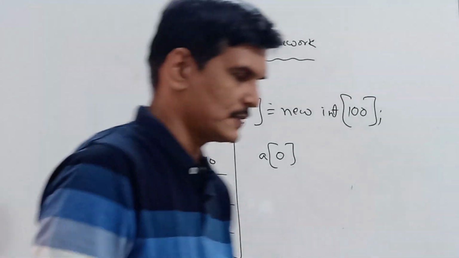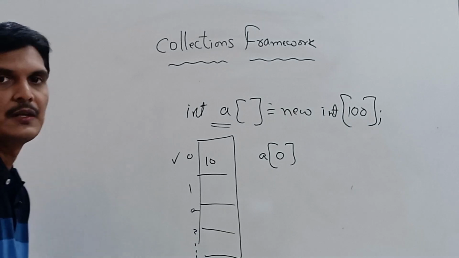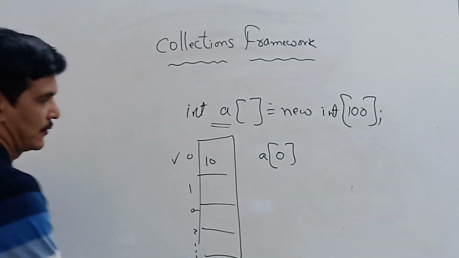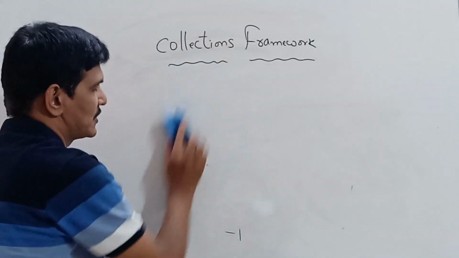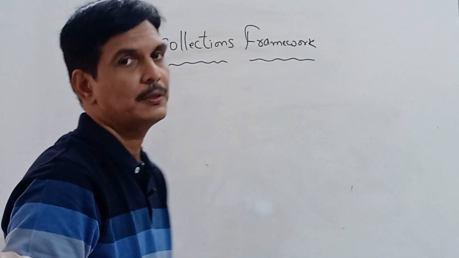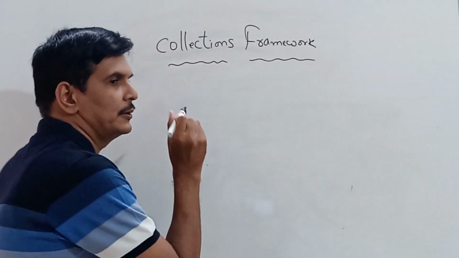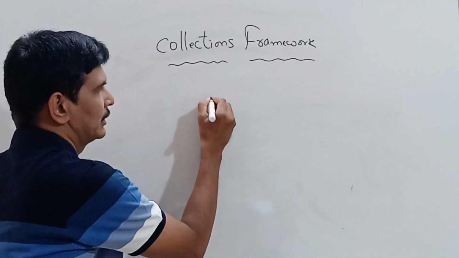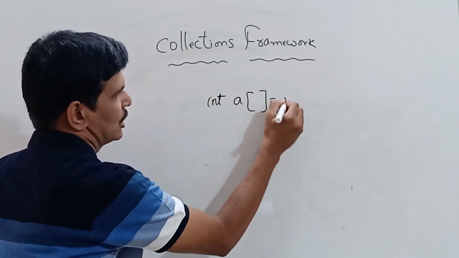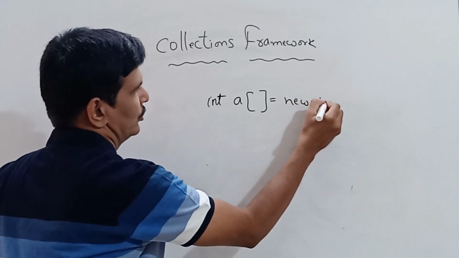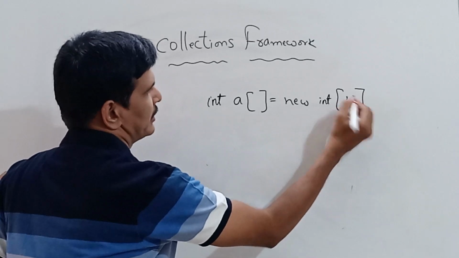If we look at this example, in the array concept we have certain limitations. So what are those limitations we have in this array? We will discuss this now, because to overcome those limitations, the collections framework comes into the picture. So what are the problems with the arrays concept? Let us see here. I created one array, int a equal to new int of, here I can give some size, let us say I put 10.